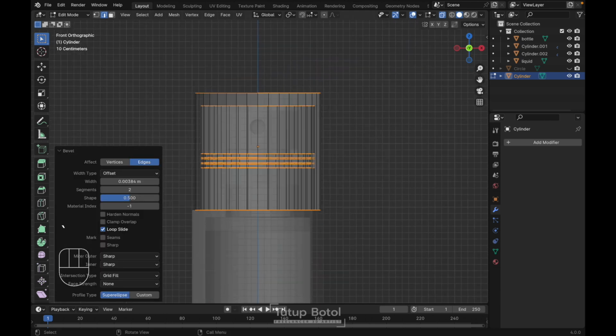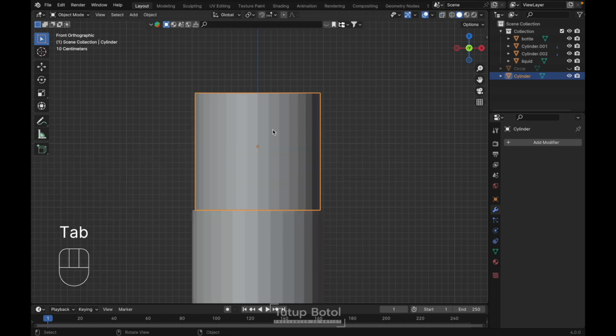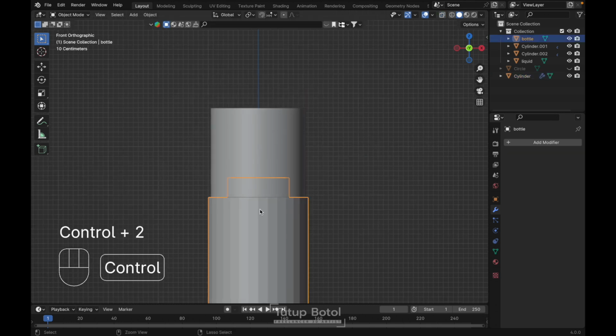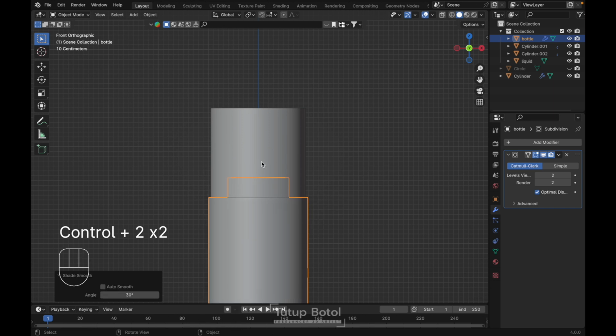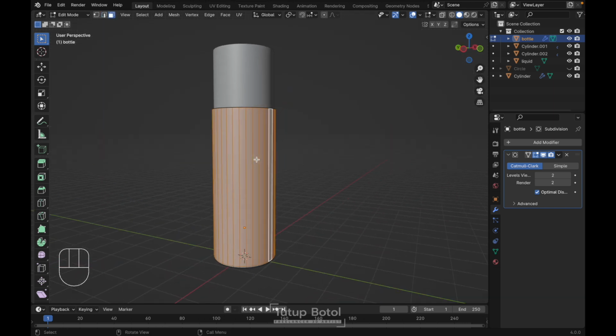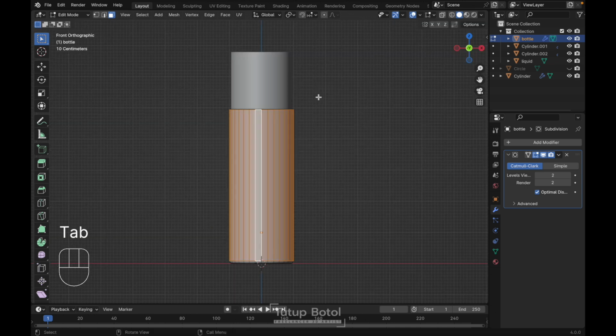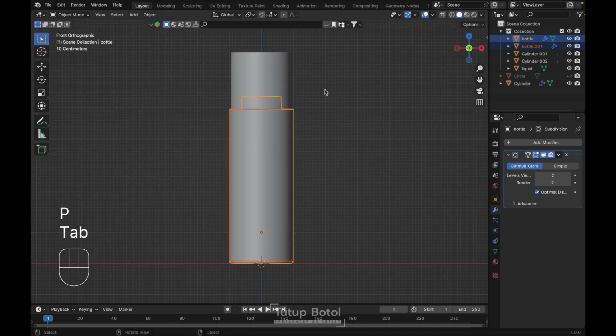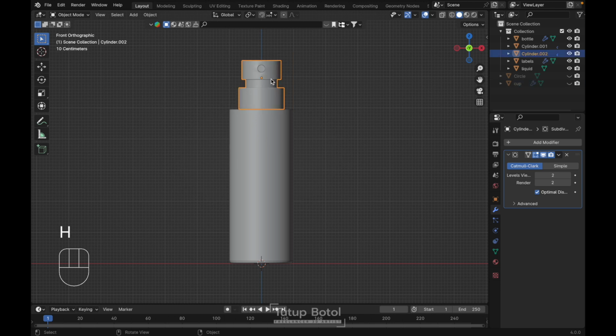like this. Okay, tab to the object mode, press Ctrl 2, add a subdivision modifier, this one too, right click, shade smooth, right click, shade smooth. Select this bottle, tab to the edit mode, press 3 on your keyboard, change it to the face mode, select all of these faces, press Shift D to duplicate, press P, selection, tab to the object mode, and name this one label, and this one is cup, and this one is spray.